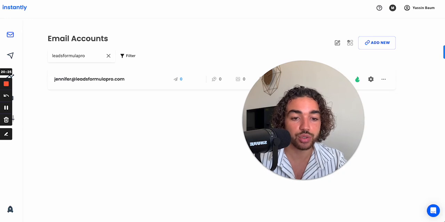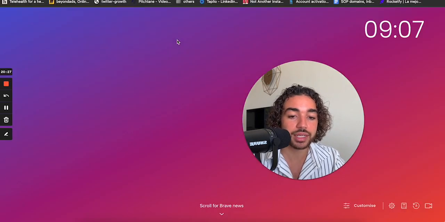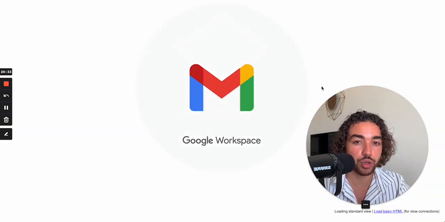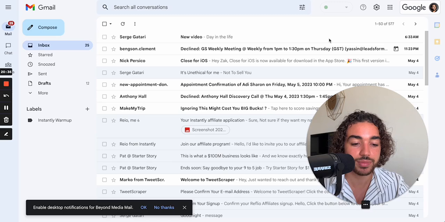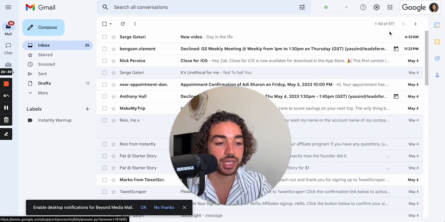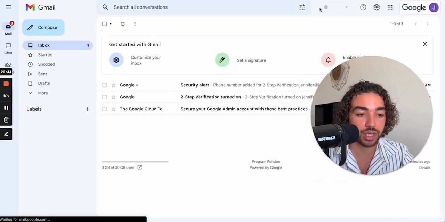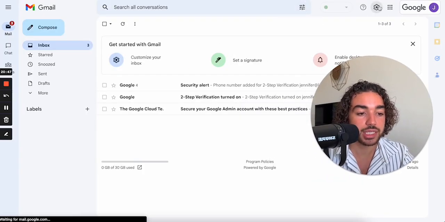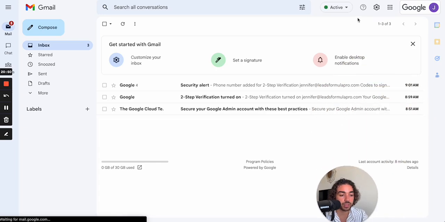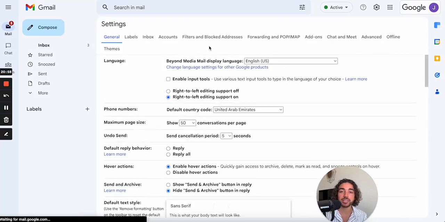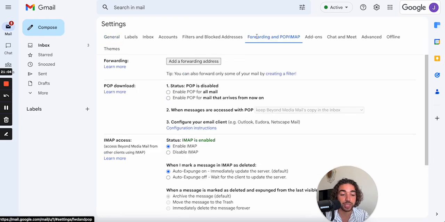Another thing that you can technically do that I didn't cover now is enable forwarding to one email account. What we did in the past, when I showed you the Close CRM system, maybe you already saw that video, is we basically had one email account that has all the emails, right? And what we did there is we forwarded emails to one email account. So if you want to do that, you can click here on the settings, then click on see all settings, and do the forwarding right here. That way you could have one email account that gets all the emails from the other 39 email accounts, for example, which is quite good.